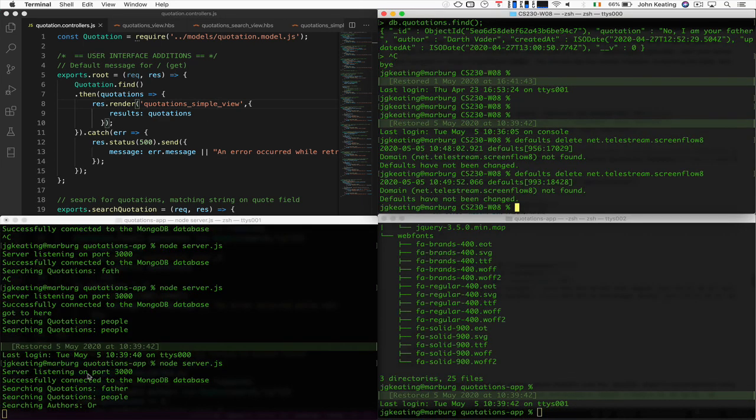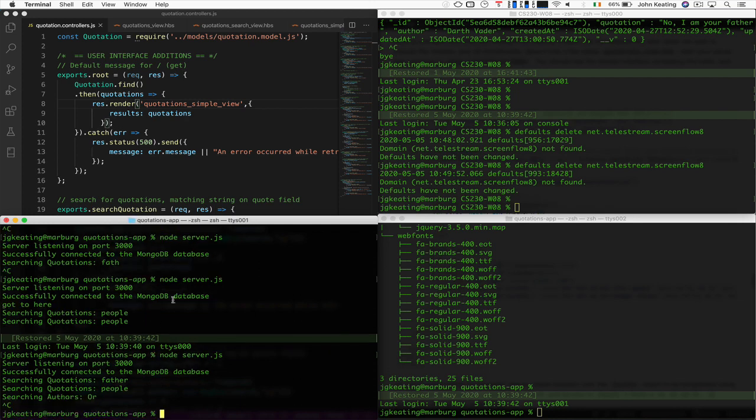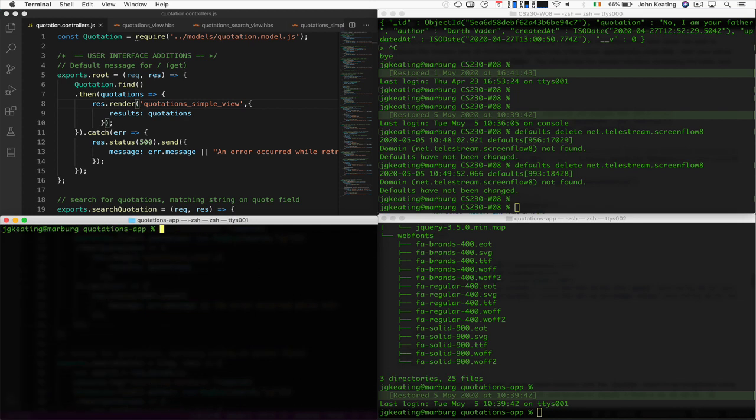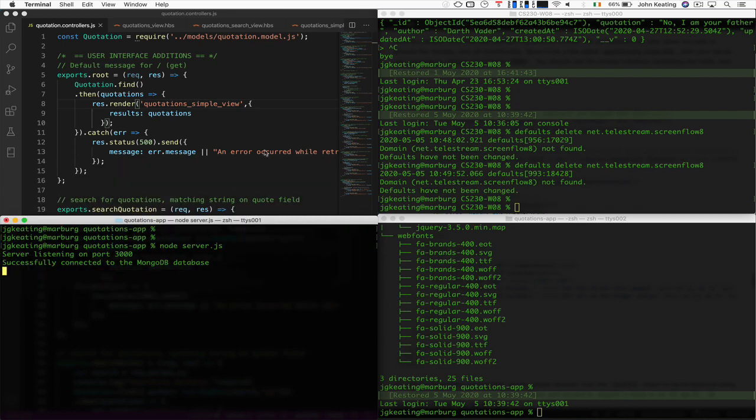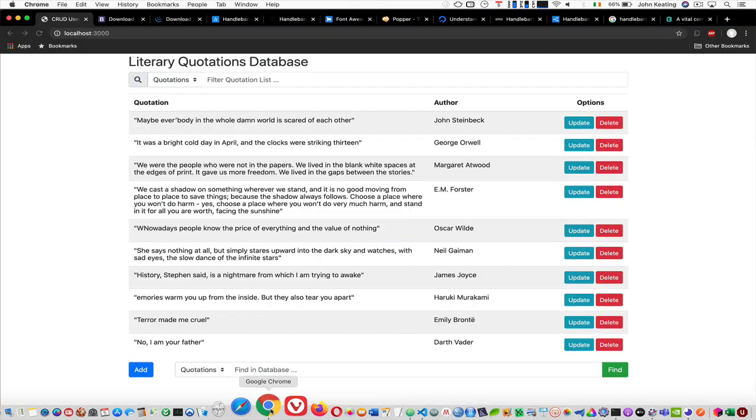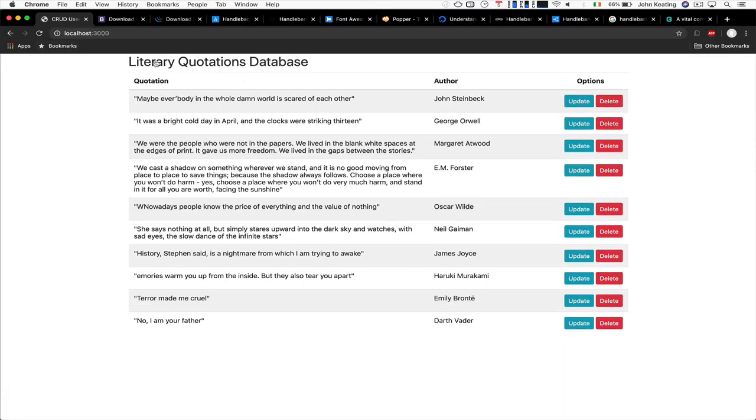So it's running here, down here. And let's run our server. Our server is quite happily running here. Now we go back to our code. Now you'll notice that everything else is missing. I don't have the search functionality. I don't have any of that stuff here. In fact, I don't even have the click functionality here. Nothing is working. That's what we expected, because the simple view doesn't do anything else.